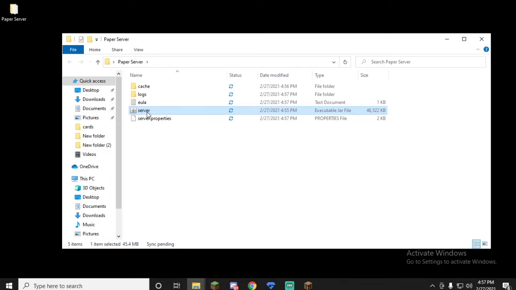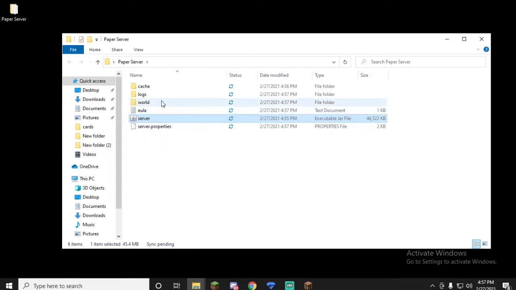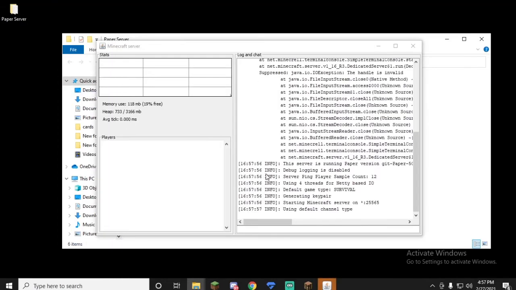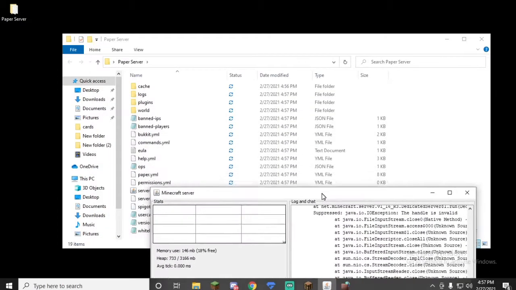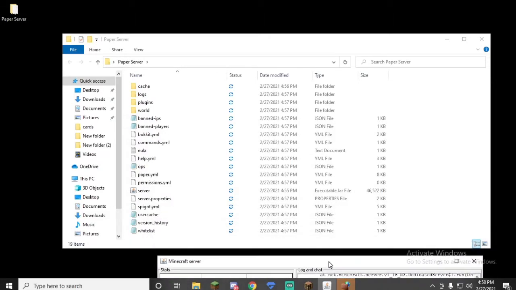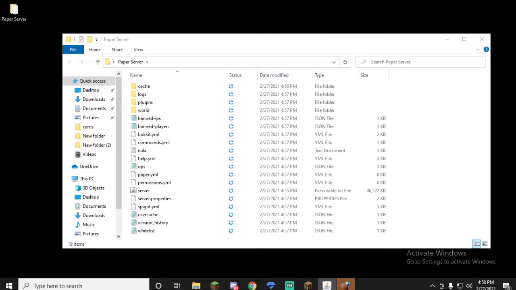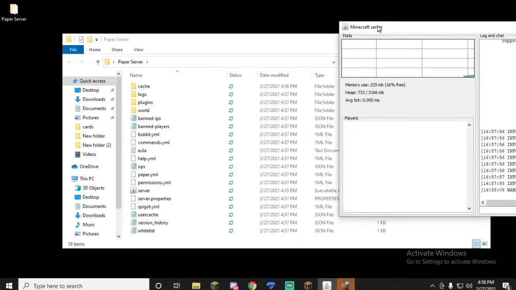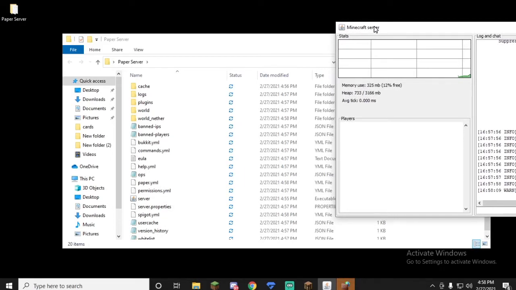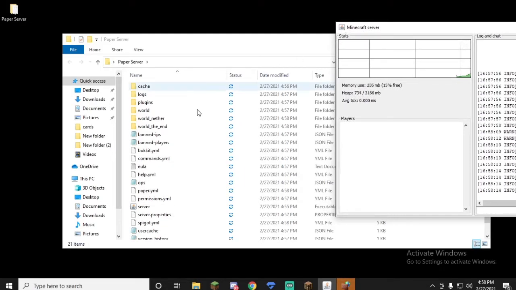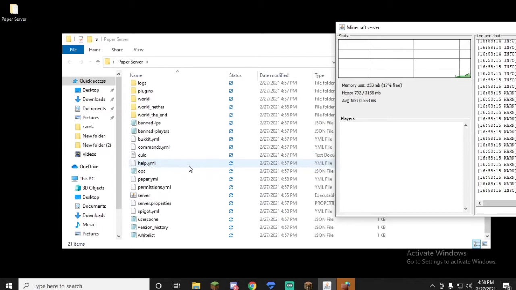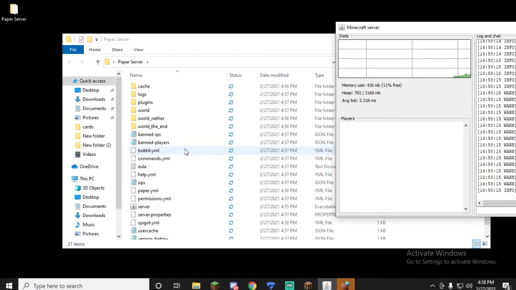Just wait for this to start. And yeah, I will probably lag here in a second. So I will catch you guys. Actually, no. We'll just let it do its thing for now. Now I'm going to move this down here, or actually to my other screen for the time being, due to the fact that my IP address can be shown here, and that's something I don't want to show. So now you can see it's creating all of these different files and amazing things.